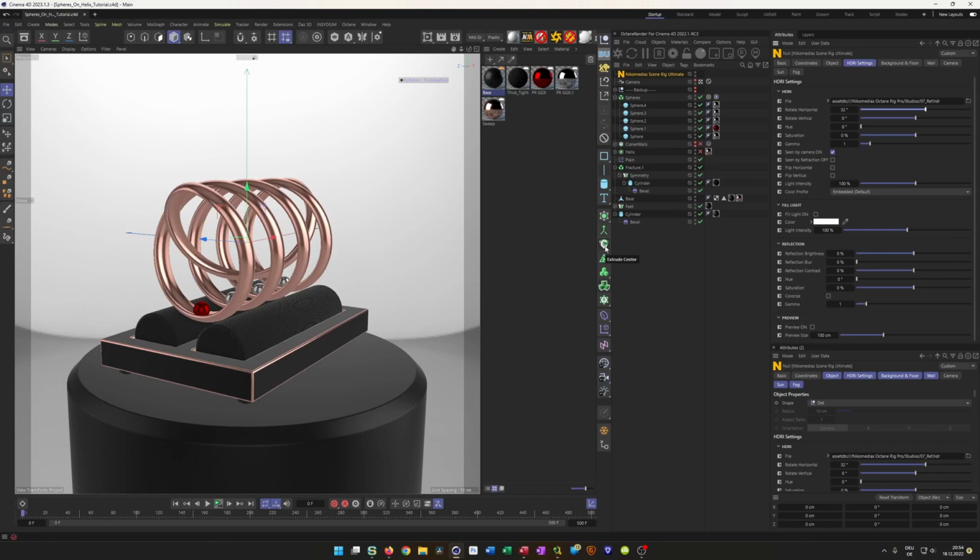Good, but we want another HDRI. So which one did I use in my original? And have a quick look. Brown Photo Studio. I drag it inside from my tutorial project folder file here. So I drag it simply in here. Aha, a non-native file format. It's an EXR. Okay, then we do it from here.